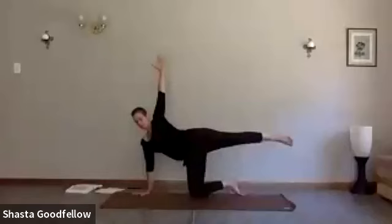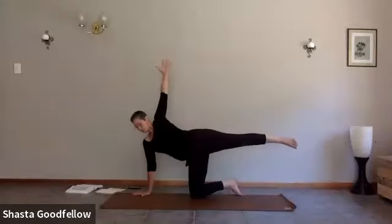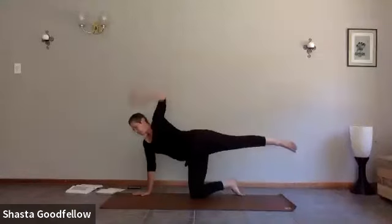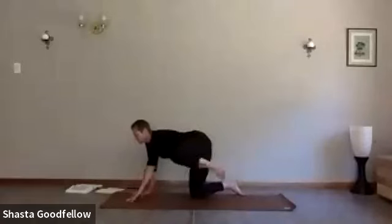Try not to slump into the joints. Press away from the earth and engage into the deep interior muscles of the body. So good for diastasis recti, which is the separation of the abdominals. Beautiful. Bring both hands down to the ground. Bend the left knee, swing the leg forward if you can.